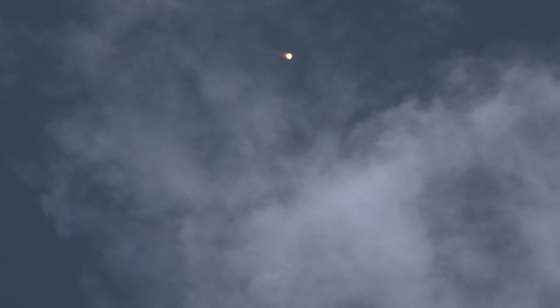We're now just over 6 minutes into today's flight. Dragon and the second stage continue traveling at over 12,000 miles per hour, making their way into orbit and on the way to the International Space Station. We just saw the entry burn on screen — it was quick but we got some cool views from the ground. The next event coming up will be the landing burn for the first stage, about 30 seconds away.